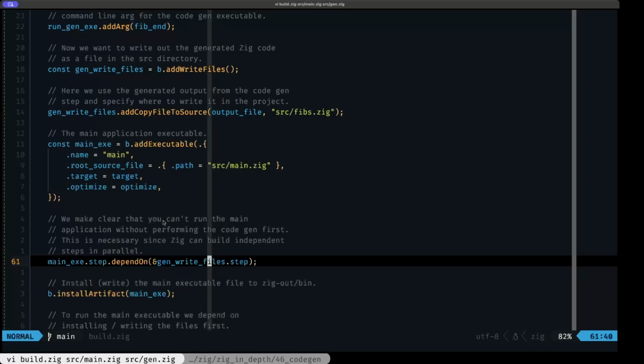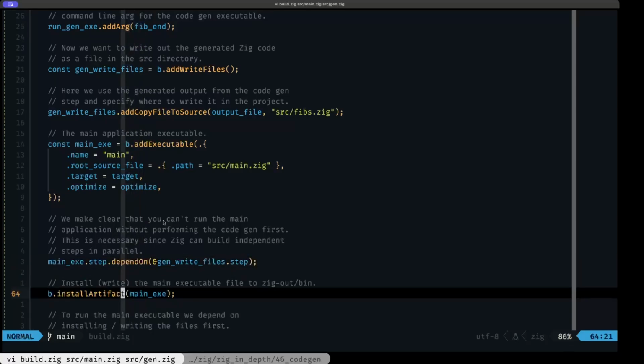So this says to the build system, we can't run the main application without first running the code gen and writing out the file. And we have to specify this explicitly because if we don't, the build system can run independent steps in parallel. Since we're specifying that this one depends on the other one, it'll first have to run those other steps before running this step.